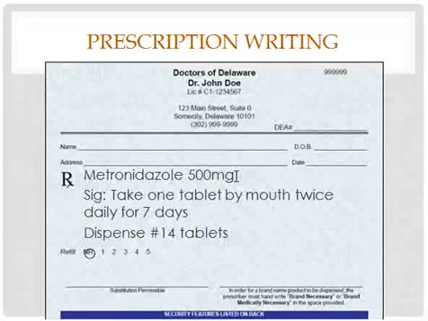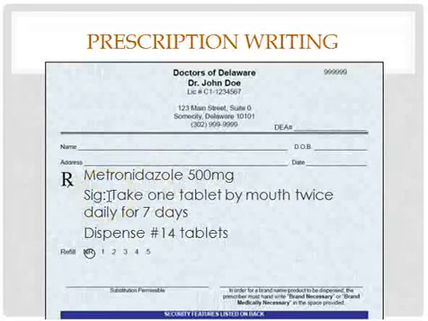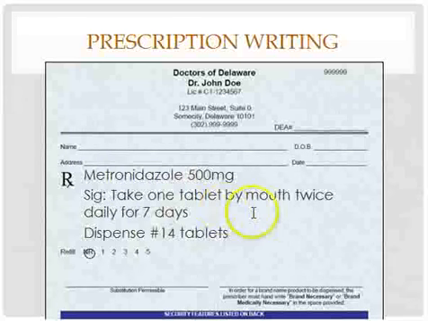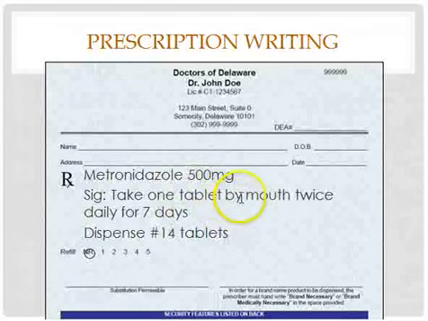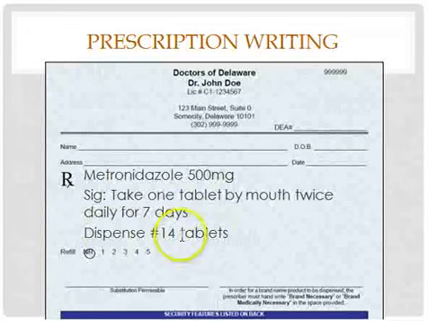So then for filling out the part about your medication, you need to have the medication and then what it is you want dispensed. So in this case, I want metronidazole, and I want it to be 500 milligram tablets. So I put that first, and then I put SIG, which is where I'm going to write instructions. So take one tablet by mouth. So I've got how much, what my route is, twice daily for how often, and then that duration continues for 7 days. And then I'm putting how much I want in the bottle, basically, which in this case would be 14 tablets. So put dispense 14 tablets. Or even if you just write the number and circle it, 14 tablets, that would work as well. So that needs to be on here as well.